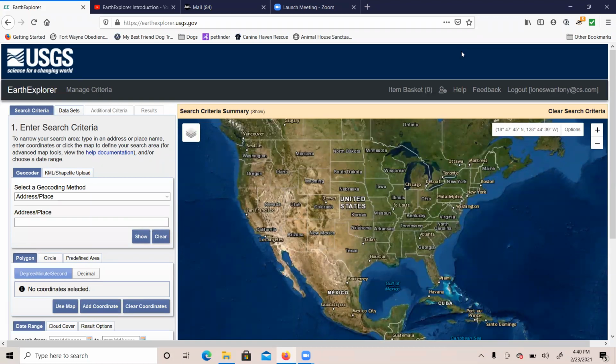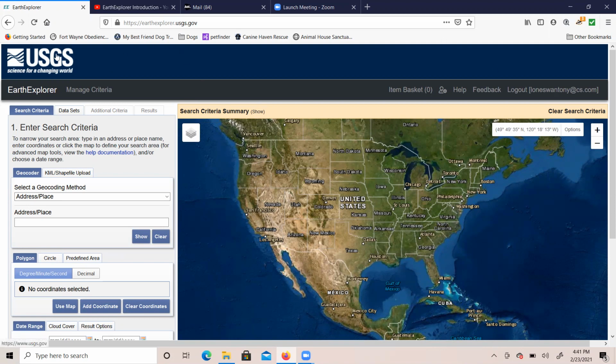USGS Earth Explorer is the largest civilian repository of aerial and satellite imagery in the US. It contains most of the historical air photos and satellite imagery in the public domain, including the complete National Agricultural Imagery Program Collection, or NAIP, which has great utility for verifying compliance with the NOP's Native Ecosystems Rule. This video will show how to quickly obtain a time series of NAIP aerial photos taken 10 years apart at a particular location.